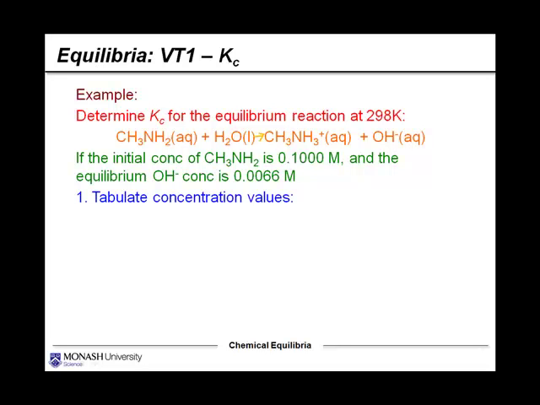Let's look at solving a simple Kc question. And in this case, we've been given some information about the concentration of the reactants and products. And we're being asked to determine the value for Kc. So the reaction is heading towards equilibrium. It's at 298 Kelvin. That's not going to affect our calculations. It's really just stating what the conditions are for the reaction. We've got methylamines reacting with water, which has an activity of 1. Don't forget about that from your lectures.